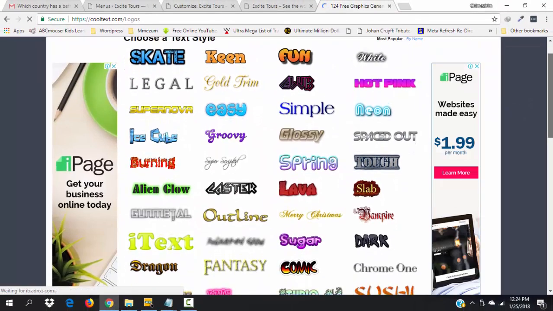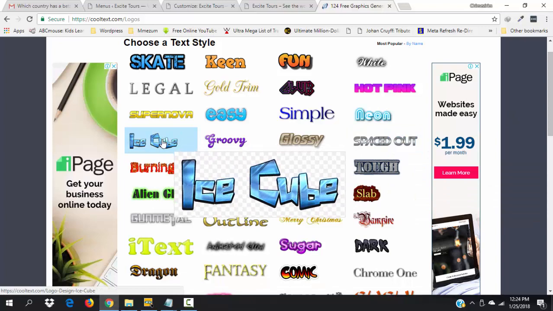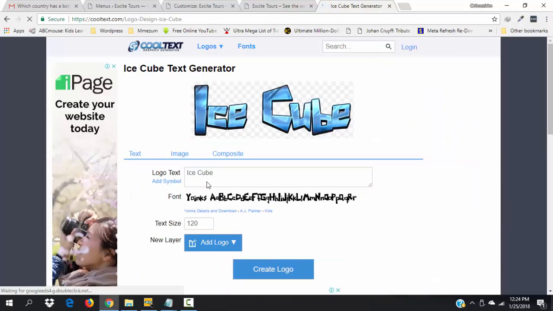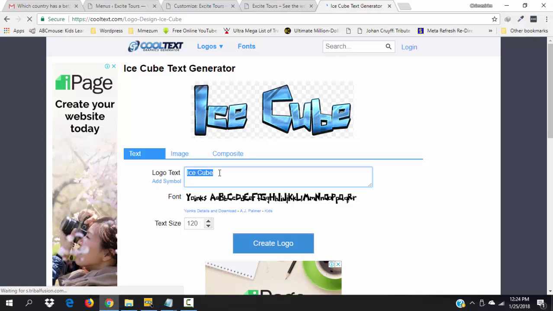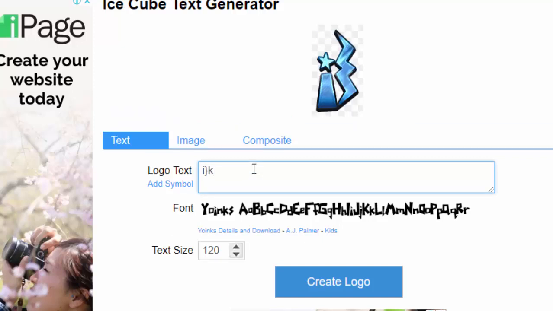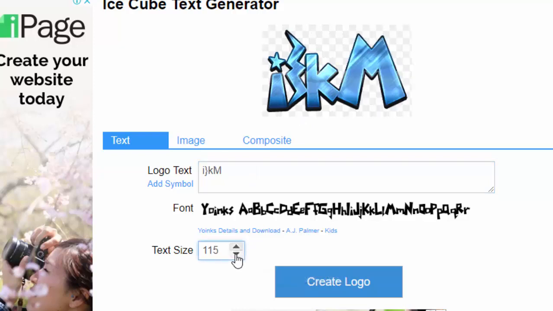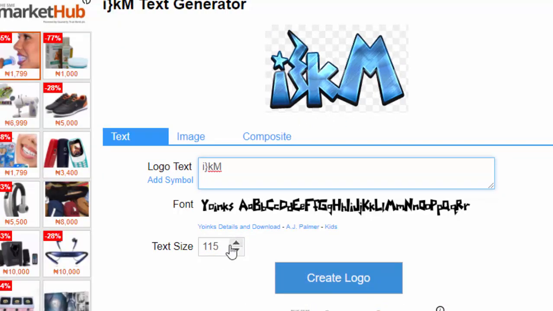You choose what you want yours. Let me choose this ice cube, and then you write your text here. So let me just say my logo text. Now, what's the text size? Let me raise it to, let's say, okay.